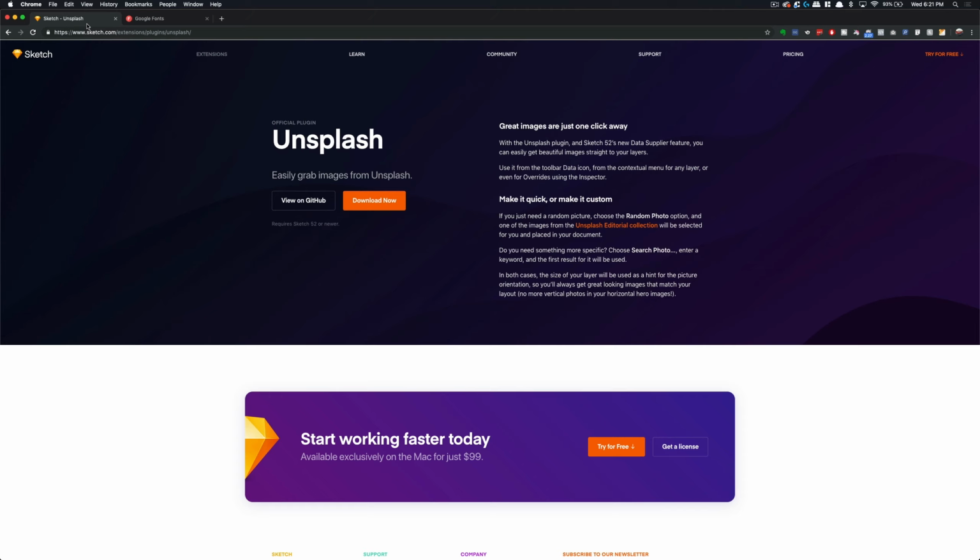Before we jump into Sketch, let's make sure we have the things installed that I'm going to be using in this course. The first one is the Unsplash Sketch plugin. If you don't know what unsplash.com is, essentially it's just a free stock photo website. And this plugin allows you to pull photos into your project really quickly. It's really useful just for quickly prototyping. If you have specific photos that you want to use, feel free to use those. You don't need this plugin, but it's something useful in case you do want to prototype quickly. To get started, it's really simple. Just click on the download now and then install the plugin.